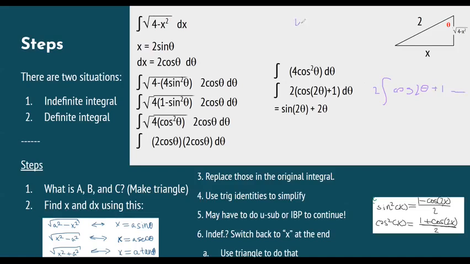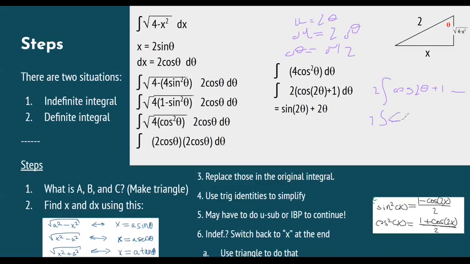So u equals 2 theta. If you can do this in your head and you get this, skip the video like 30 seconds. But I'm doing this for those that might still not see what it is. What is the derivative of 2 theta? Just 2 d theta. So that means that d theta equals du divided by 2. So hard to write on this. Du divided by 2.